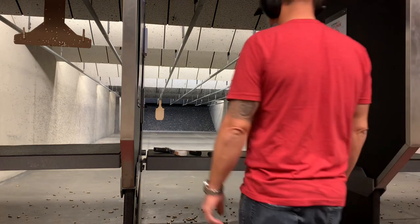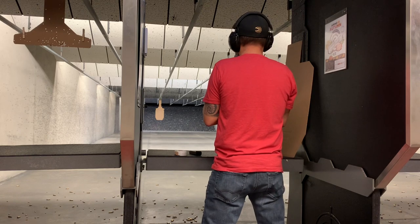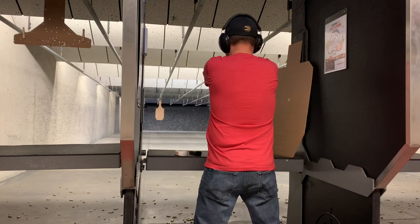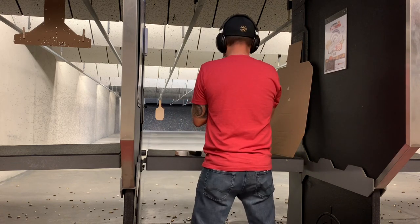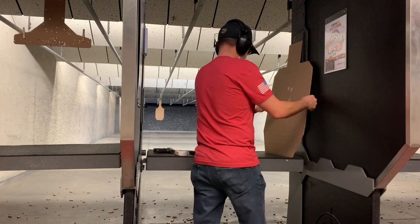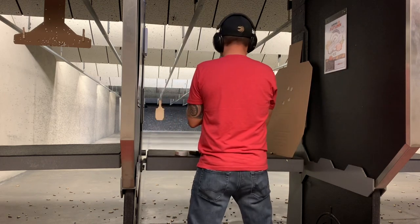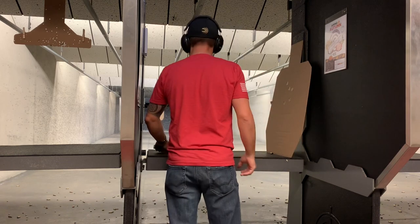Now from a third-person vantage point, I'm going to shoot this a little differently. I'll fire an individual shot, set the gun down, dip my head, divert my attention away from the target, and plot each shot individually one by one until I've reached six shots. Then I'll compare my plot to my actual hits on the target and see just how good I am at listening to the firearm and the sights as they tell me everything I need — so that I don't have to allow the sights to return back to the target to look for validation. I'm allowing the sights lifting in recoil to be all the validation I need to confidently call that shot.